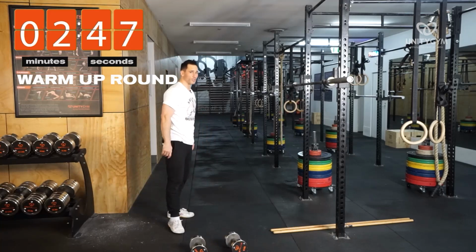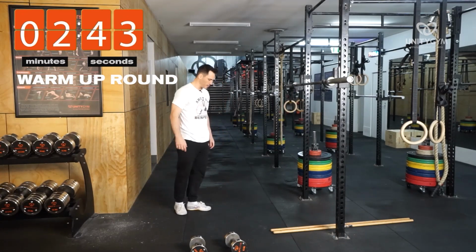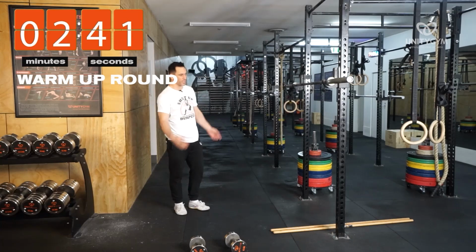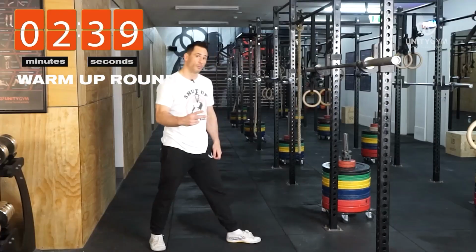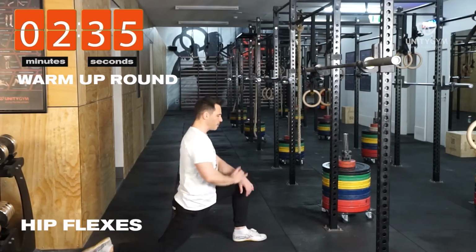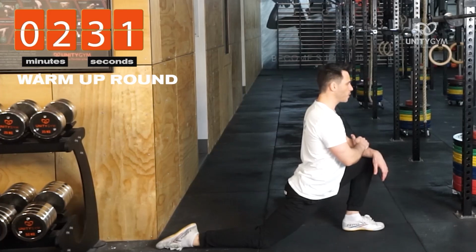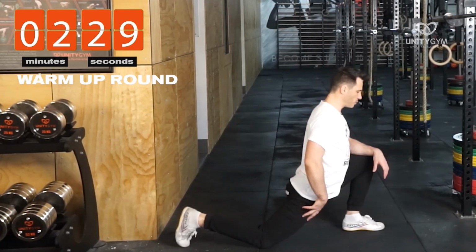So this is how we warm up effectively for weightlifting. This is how we do things so efficiently at Unity Gym. We do this circuit style training, okay? And if you've got your buddies, then you're all just taking turns at doing this. We've still got 2 minutes 40 left in the warm-up round. So I'm just going to get into my hip flexors a little bit because we're doing front splits training today as well. So I can just do a passive stretch here.